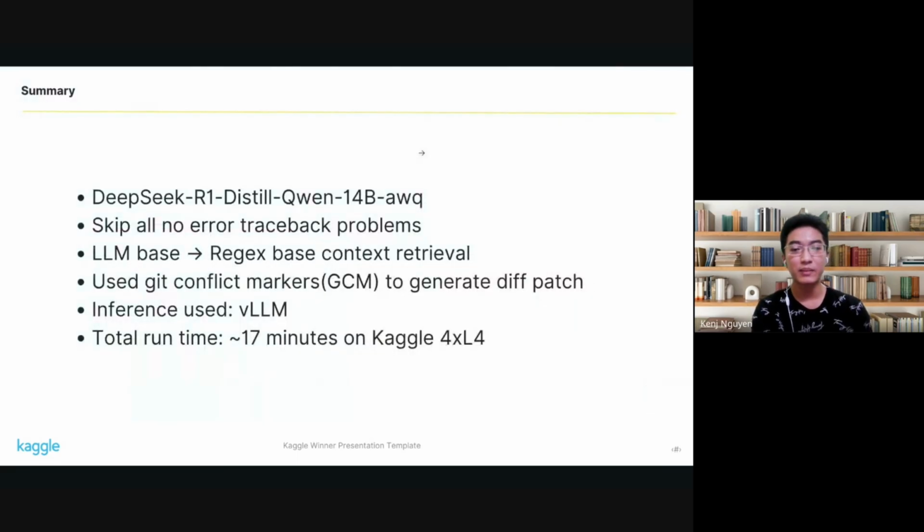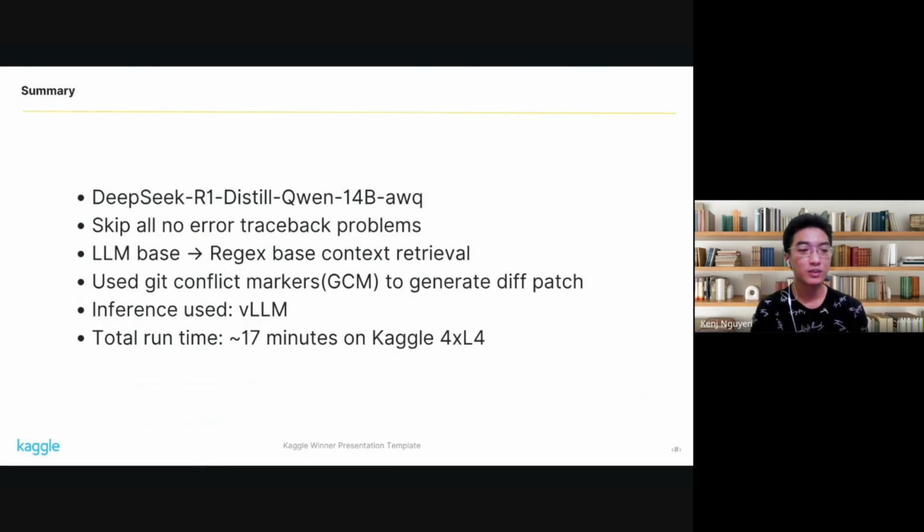I'd like to summarize my solution. My solution has two steps: context retrieval and a LLM generator, deployed without any voting or testing. It's really a short part of my full solution, but I had some random errors when submitting, so I had to create a simple version, and I will present it at last.